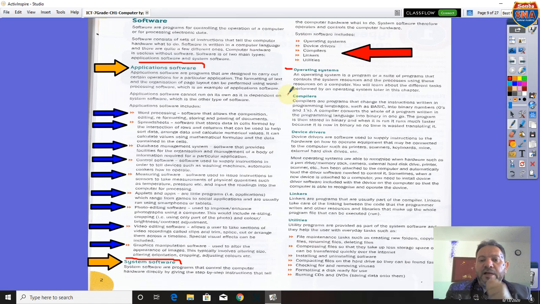Let's go to the third part of the system software, device drivers. What are device drivers? Device drivers are software used to supply instructions to the hardware on how to operate equipment that may be connected to the computer, such as a printer or scanner. If you buy a new printer and connect it to your computer, you type print and it doesn't print.